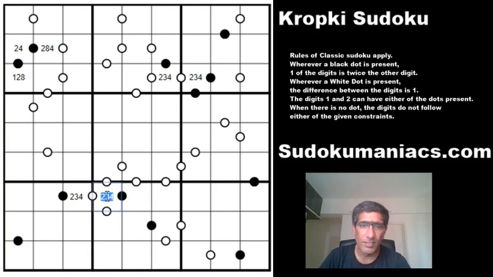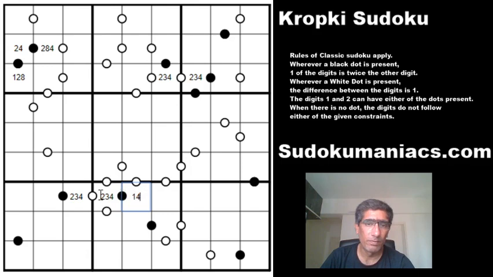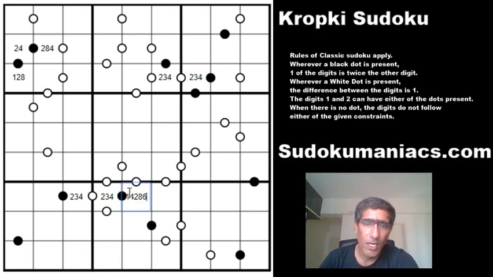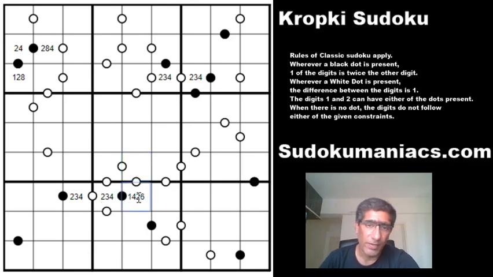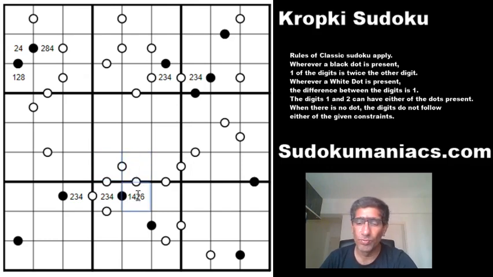Now let's look at row 7. If this cell is a 2, it can pair with 1 or 4, since 2 shares the 1:2 ratio with both 1 and 4. If it was 4, it would pair with 2 and 8. With 3, we would have a 6. Now if it were 4 and 8, we see a chain of white cells here — trying to increment gives 5, 6 and 8, which are not consecutive digits. So 4 and 8 do not satisfy the white dot constraint, and we can eliminate 8. Trying 2 and 4 also fails the chain constraint, so since both 8 and 2 have been eliminated, we can safely eliminate 4 as well.